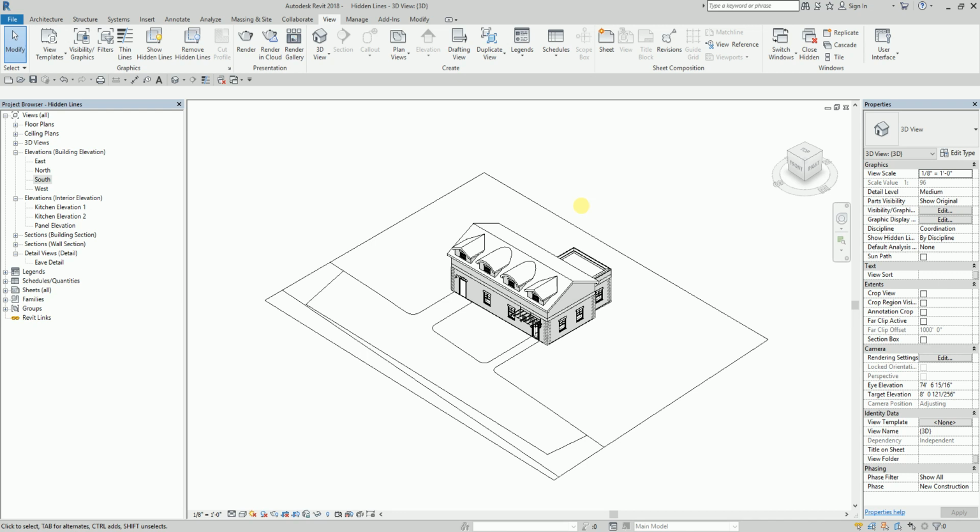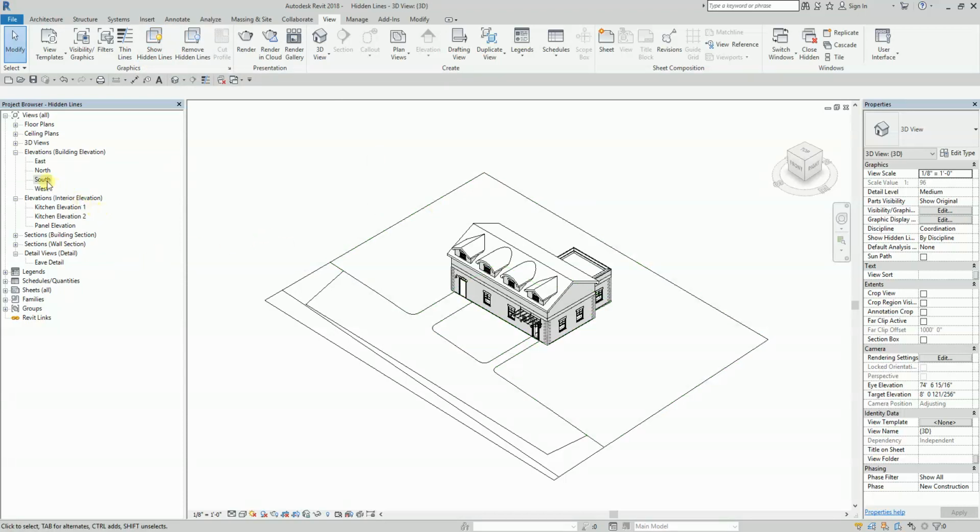Okay, so in this topic, I'm going to give you a tip or trick on how to display elements that are beyond others. Let's say you have an element, and one part of that element is actually beyond another element, so it's being covered by one element. The tool that we are going to use in this trick is Show Hidden Lines. So let's go ahead and start.